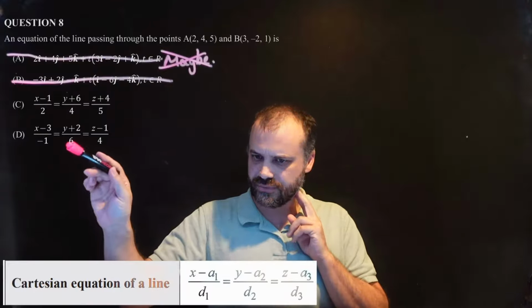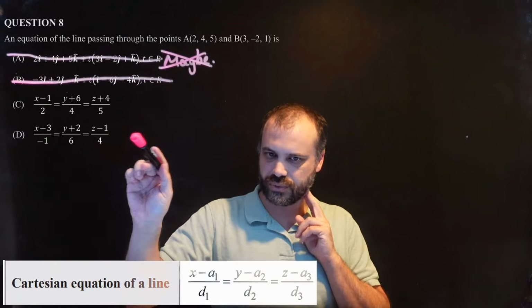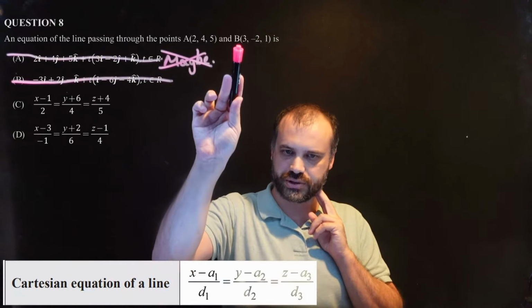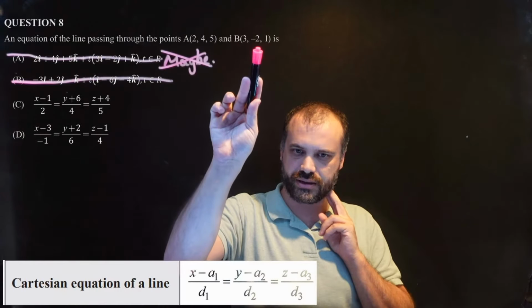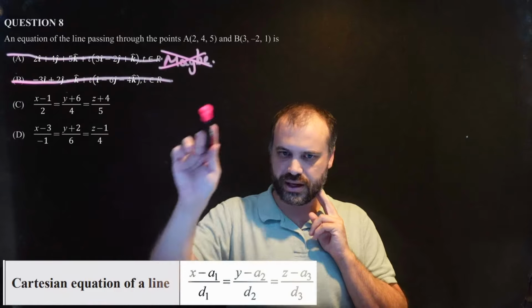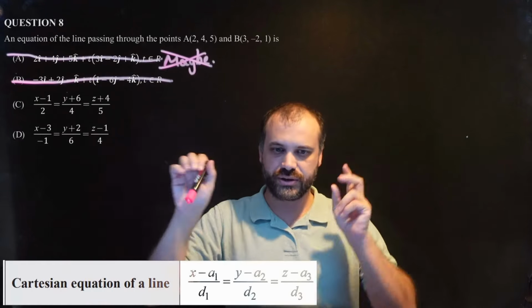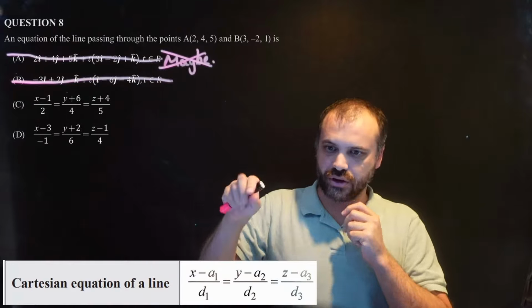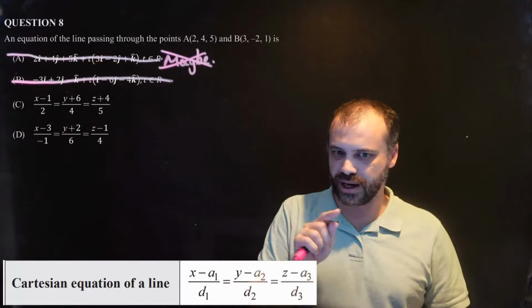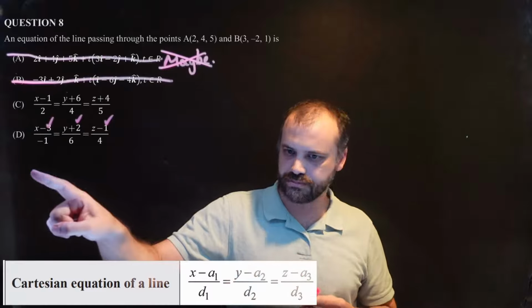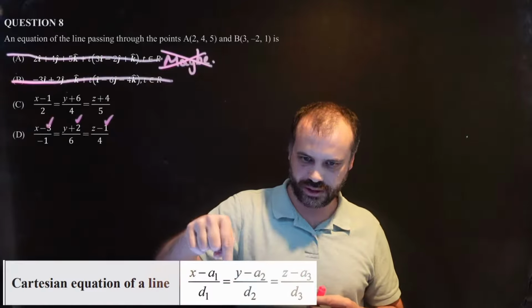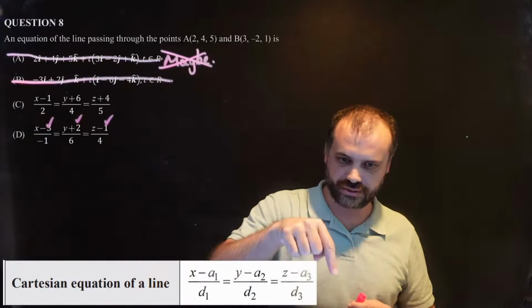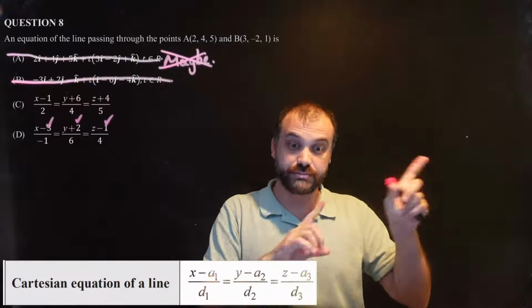What about D? X equals negative 3, positive 2, negative 1. Positive 3, negative 2, 1. Yes, those A values are the same, just with signs reversed, which is what we need. So I'm liking those A values for part D. So what are these bottom pieces? Well, look at our formula, D1, D2, D3. That's the direction that it's moving in.